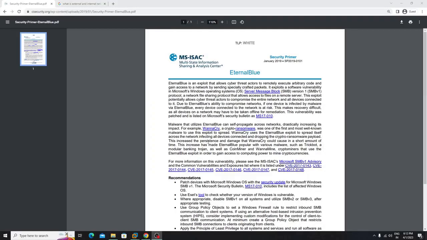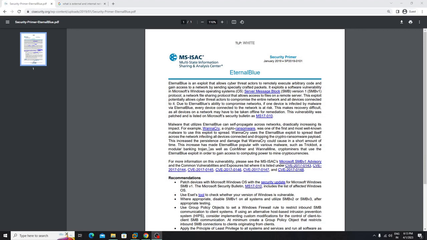Now here you can see malware that utilizes EternalBlue can self-propagate across a network, drastically increasing its impact. For example, WannaCry, a crypto ransomware, was one of the first and most well-known malware to use this exploit to spread. WannaCry uses the EternalBlue exploit to spread itself across the network, infecting all devices connected and dropping the crypto ransomware payload that increased the precision and damage that WannaCry could cause in a short amount of time.